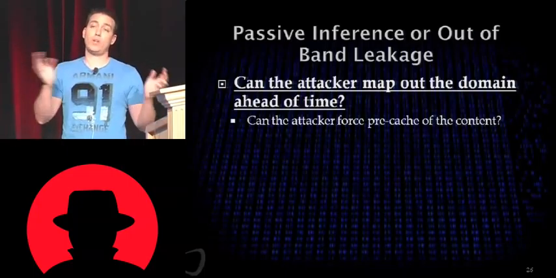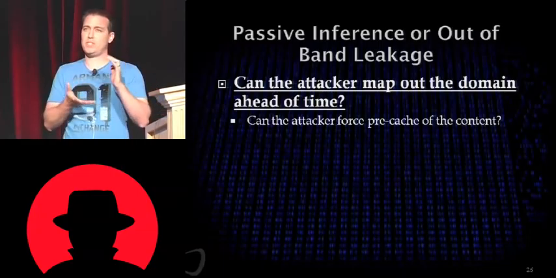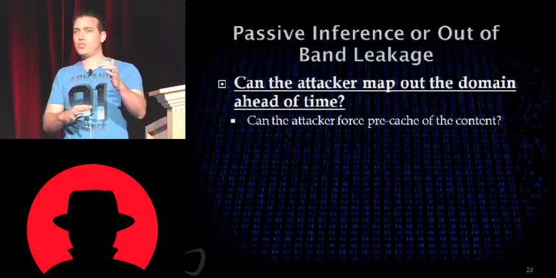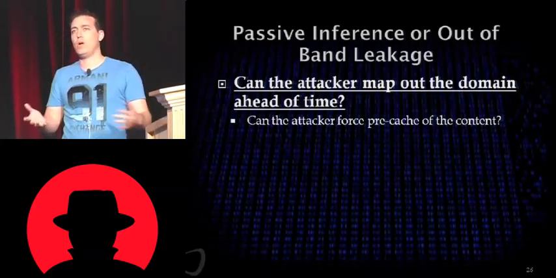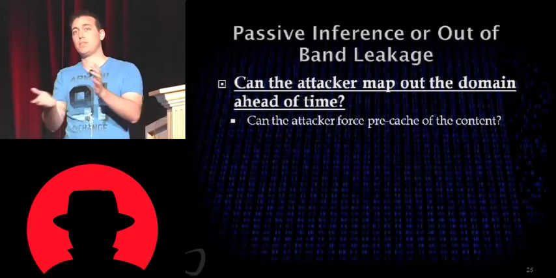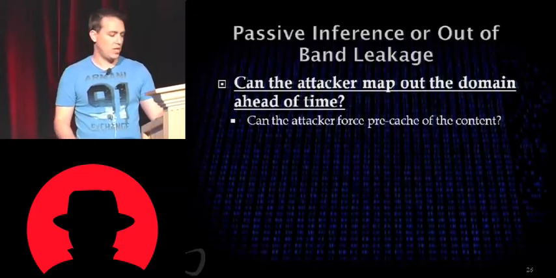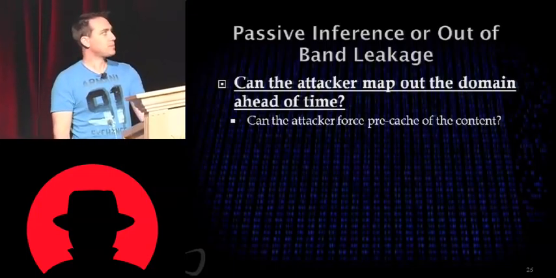Or I might not want to cache it at all in the case where it's a very specific size. So if it's an image and it's exactly 51,000 bytes or something, a kind of weird number, well, that's great. Then I know when I see something coming across the wire that's around 51,000 bytes, you are probably on that exact page with that one piece of content. So it depends a little bit on what the site looks like.